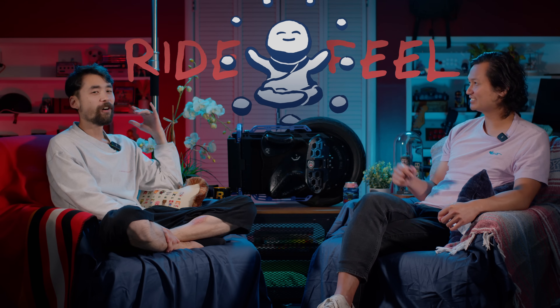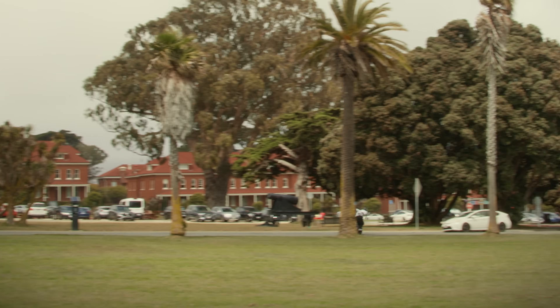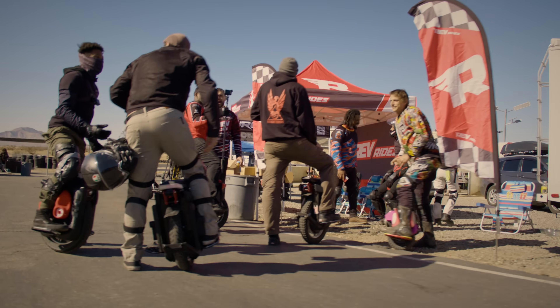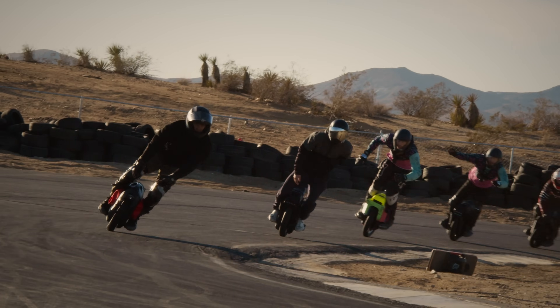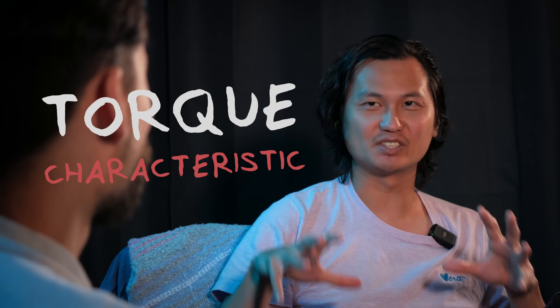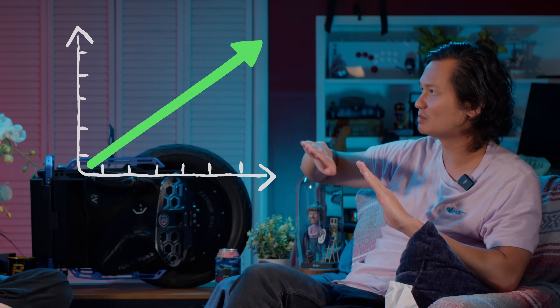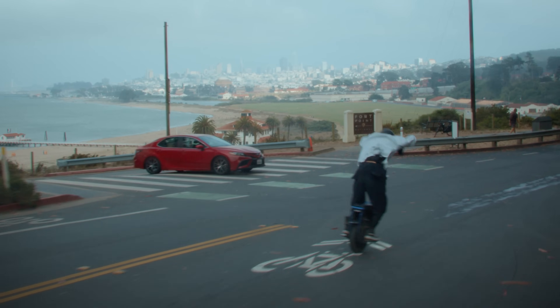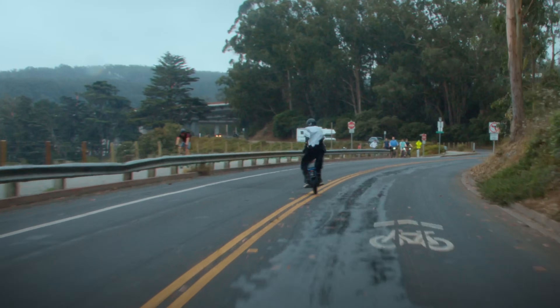Let's talk about the stability, the ride feel. Holy crap, I was full-sending way harder than I realized. Why is it beeping? It says like 50 and I'm like... There is a pretty big following for Begode wheels simply because of the way they ride — very performance-centric, crazy ride feel, power, torque. Some wheels give you a lot of power up front and then even out, but this thing at every level, every speed, gives you the same amount of torque. You don't need to back off waiting for the next level of torque to kick in.